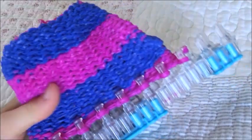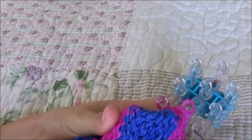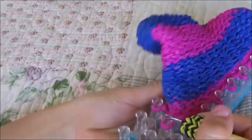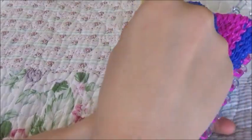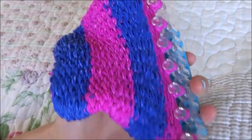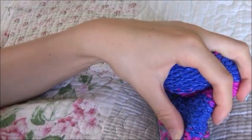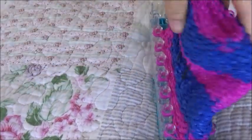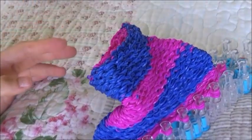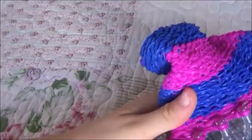Now we are going to decrease one last time — down to 14 pins — so two more rows of this. I know this design is extremely challenging as it is very long, very big, and very confusing. Do a row all the way around and come back to the video, same with this one. Then decrease and do a row all the way around.